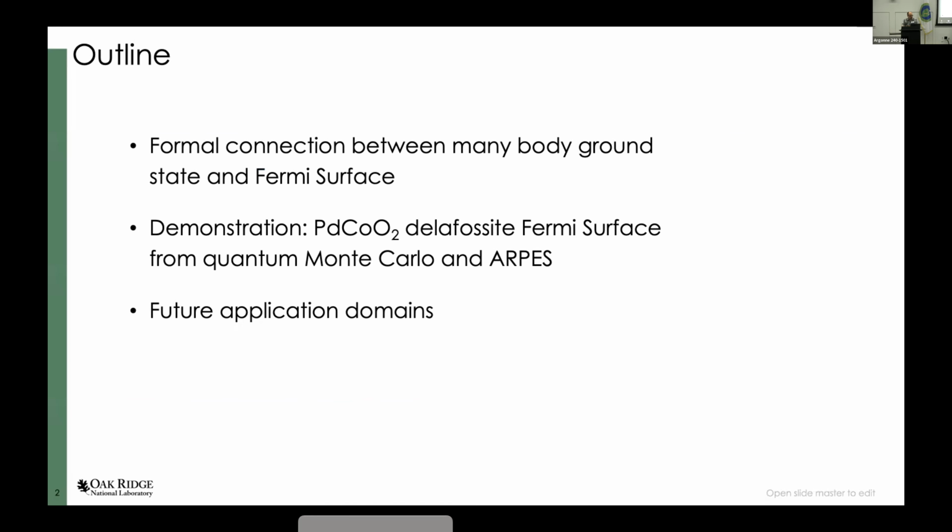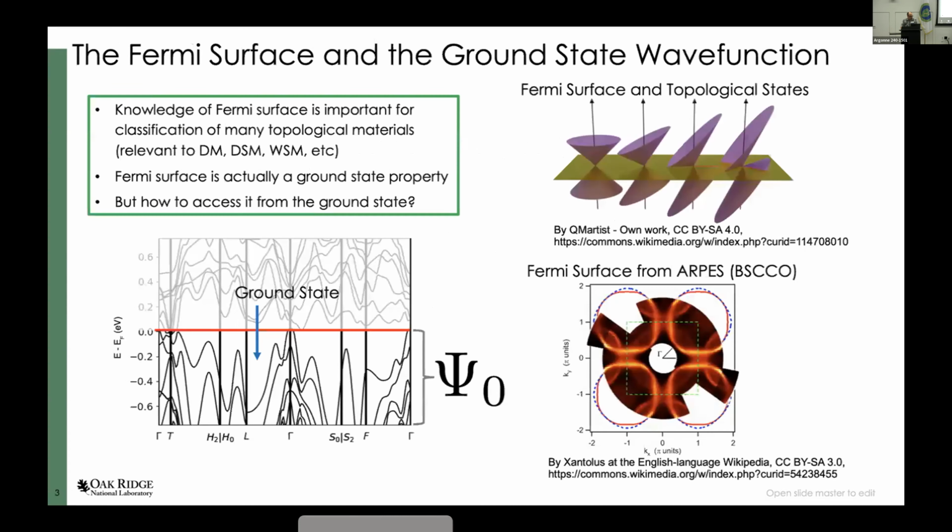So what I'll outline is a formal connection between the many-body ground state and the Fermi surface. And I'll demonstrate this in the context of the palladium cobalt oxide delafossite system. That allows for a comparison between quantum Monte Carlo data from the many-body wave function method and also with ARPES data derived from the same system. And finally, I'll talk a little bit about future application domains.